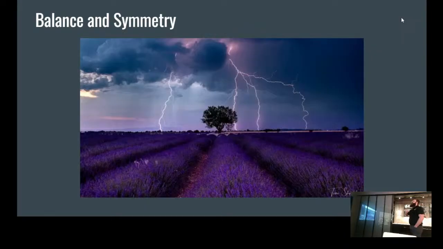And I think this photo is a little bit more dramatized than you would expect, but similar boat. The symmetry and the balance is coming from the rows of lavender as they all point towards the tree and the horizon line. You have a little bit of chaos that's happening too with the thunder and the lightning, but it looks really cool and really flashy and interesting. The balance is coming from the fact that the lavender is all leading us in the symmetrical pattern towards our tree. Our tree is perfectly placed in the middle, it's balanced, and then around it is the natural chaos of landscape photography, of things that might be a little bit more interesting or exciting.